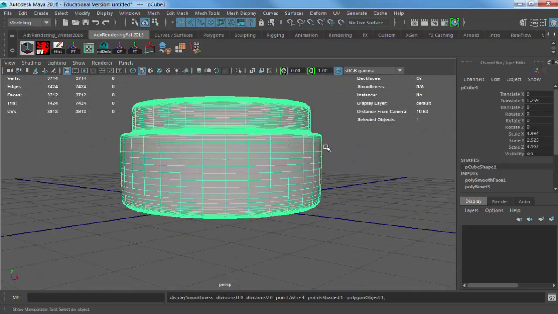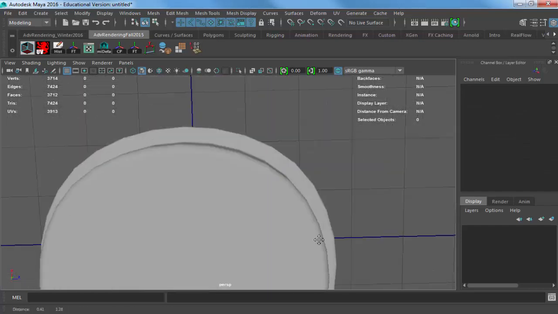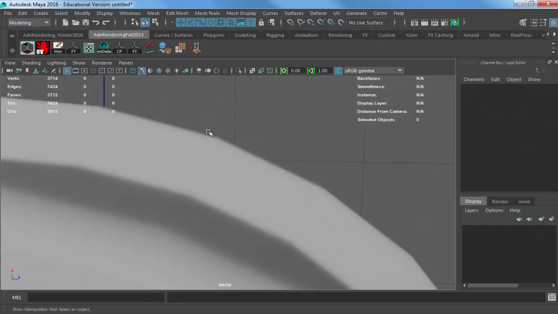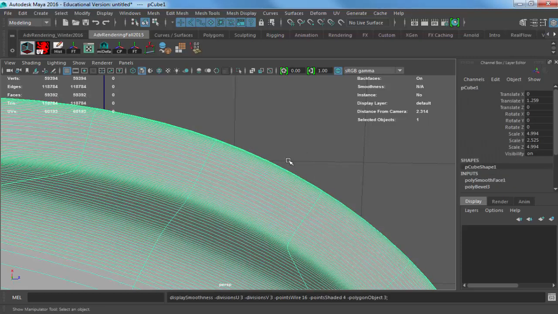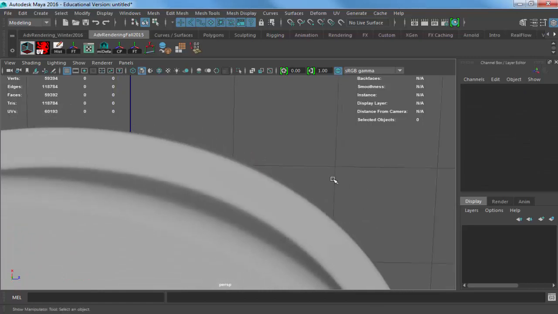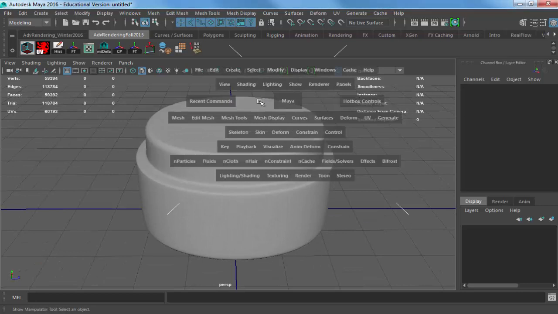So when we're in 1, it doesn't look like it's choppy at all from far away. Now as we get closer, you can definitely still see how faceted it is. But we have to keep in mind, where are we going to be located at, right? How far away from the object are we going to be? We can also hit 3 when it's at this point, and it definitely looks a lot better than it did a minute ago, okay?